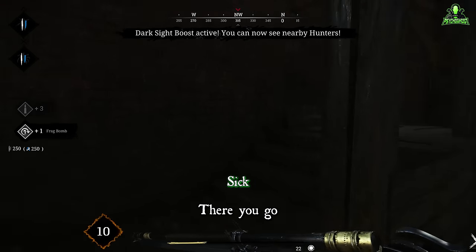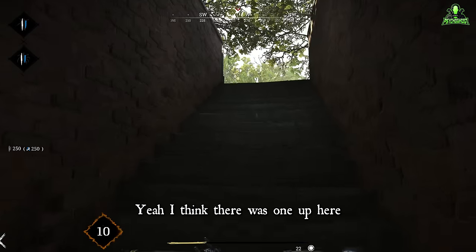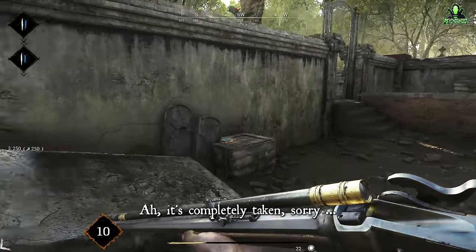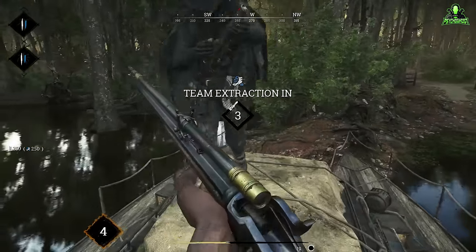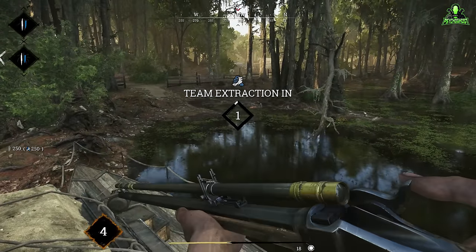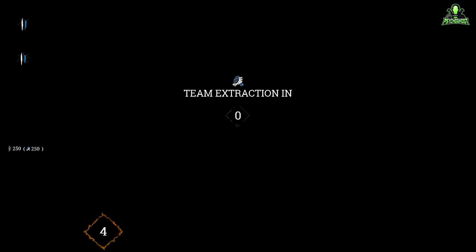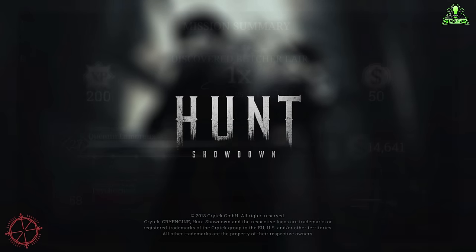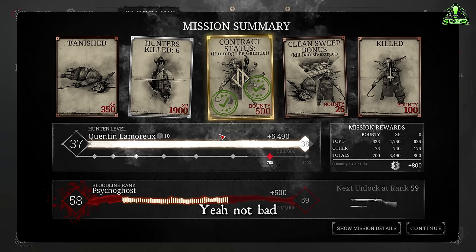Sick. There you okay. Go. Kit. Hold on. Kit. Yeah, I think there was one up here. Oh, it's completely taken. Sorry. Nice. Yeah, not bad. Not bad at all.